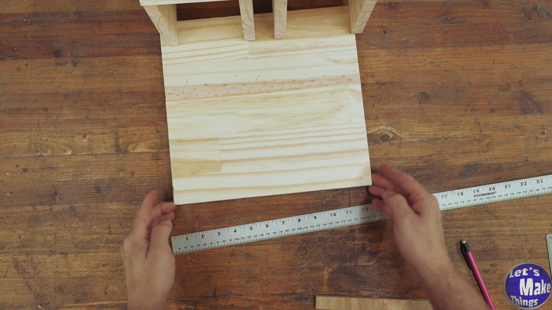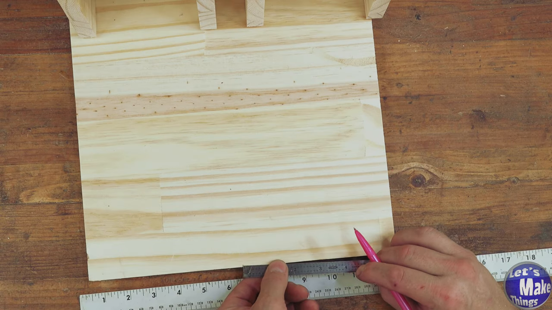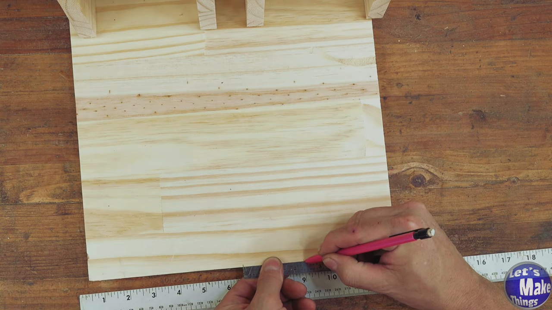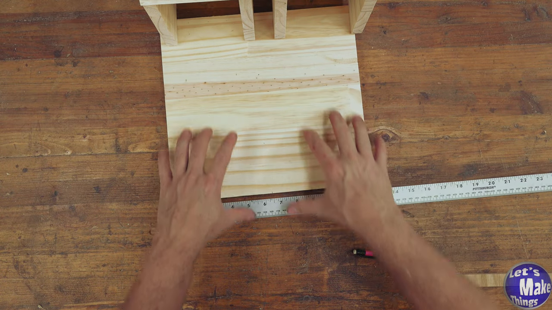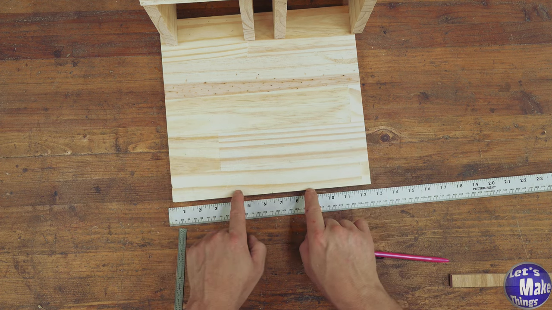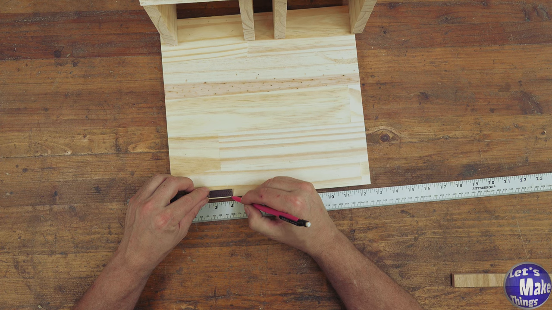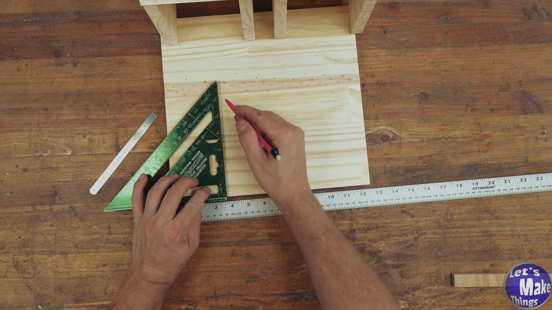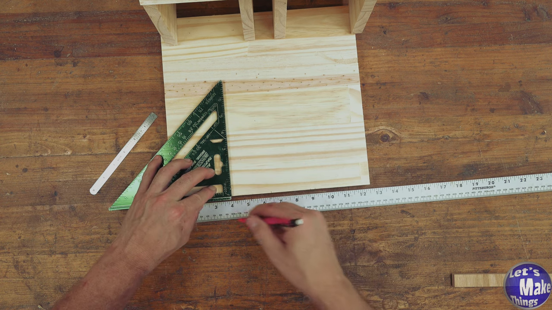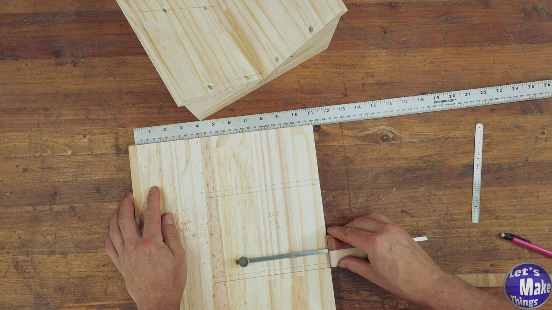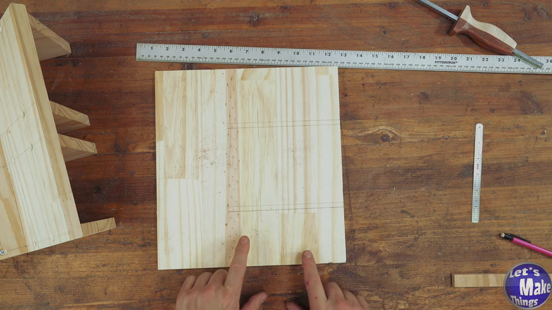We're going to find the center of this, which is 12 inches, so we're going to go to 6 inches. From the center, we're going to go 2 and 3/8 out on either side. The bolts we're going to be using are a quarter of an inch, but we want this to be able to slide freely in it. So we're going to make our slots 5/16. I'll measure over 5/16. Then I'll take my speed square, measure 5 inches in, and that is where I want to cut up to. So we'll go ahead and cut this now.